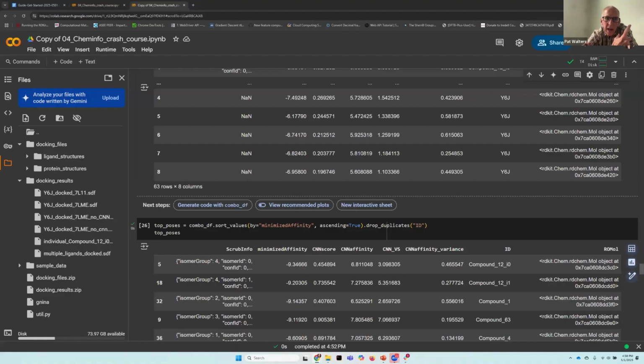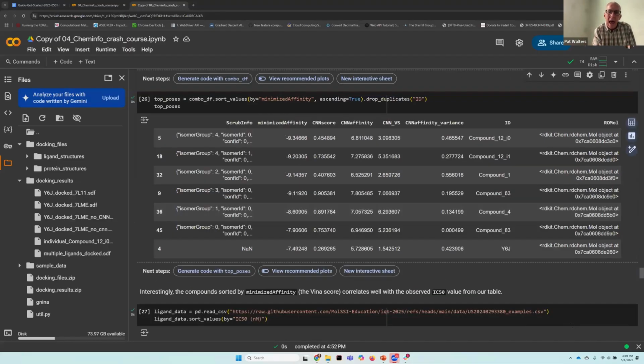But can I just add one thing to that? Go for it. MD is not going to tell you where a molecule is binding unless you're willing to run tens of microseconds of simulation. And even in that case, it doesn't. So I agree completely with Levi. Docking is crude, but it's a good technique for trying to get some ideas about how a molecule is binding in a particular pocket.